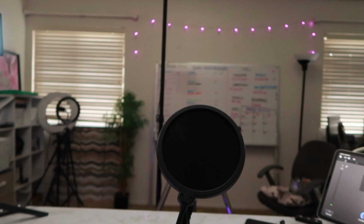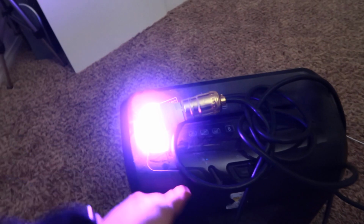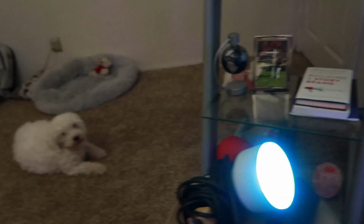So these are the lights, the ones that I showed you. So this is pretty much what it looks like behind the scenes. Now the light bulbs that I was telling you about, I have them actually propped up here. This is a paper shredder. I just put it there, and it reflects towards the back of my wall here. And then the other one, I have it in this little stool. And that's pretty much it. So I have the two lights that hit my face, and then I have the big box light that I showed you reflects up to the ceiling, and that is just to make sure that there is enough light to come down on me.